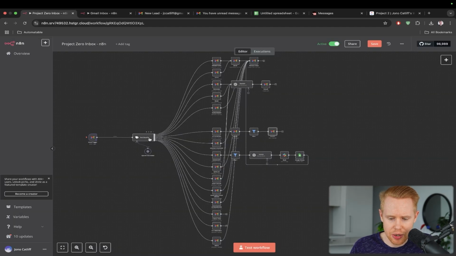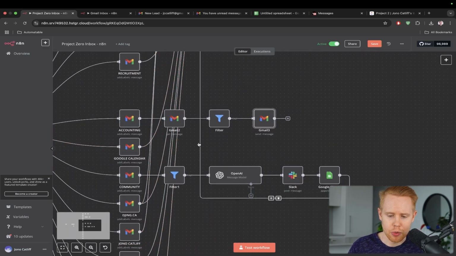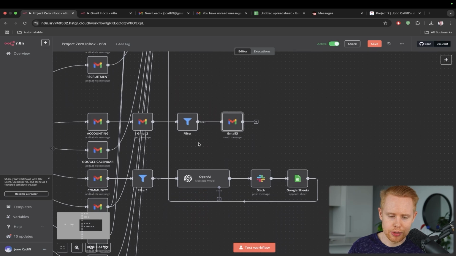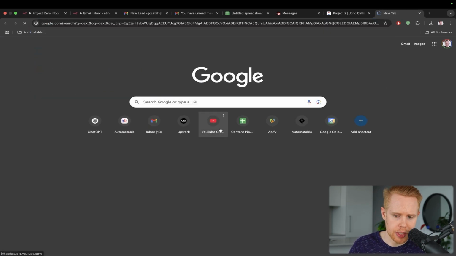Now, one thing that I want to talk about here that I'm not going to build out from the ground up, but I think is super beneficial, is forwarding emails off to people. Now, there's a couple examples of how we could do this. We could forward off emails to team members. So a task comes in, we need to create a task for them or message our team about that task. We could simply do that, or we could forward emails off to, for instance, our accountant. There's an unlimited amount of ways we could do this, but I'll take a common use case.